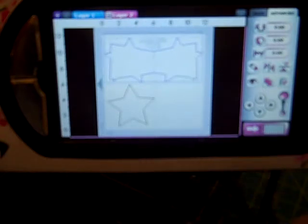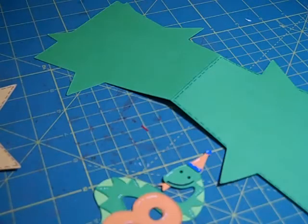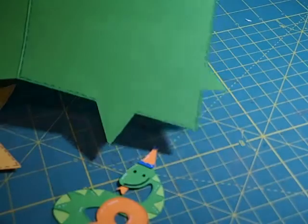So that's the layout on the Gypsy. I'm going to go cut mine out, and we'll be right back to put the card together. Okay, I have my pieces all cut out. Here's the card base. So I can adjust my light so it's not so bright.